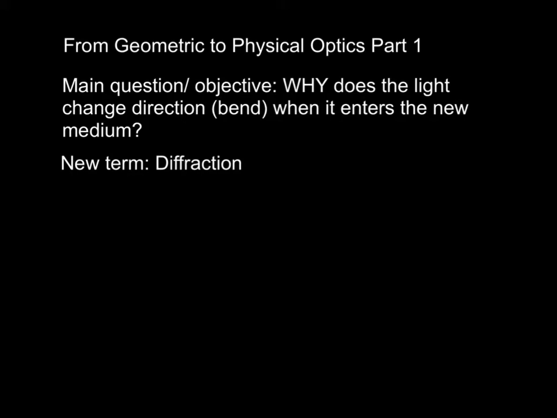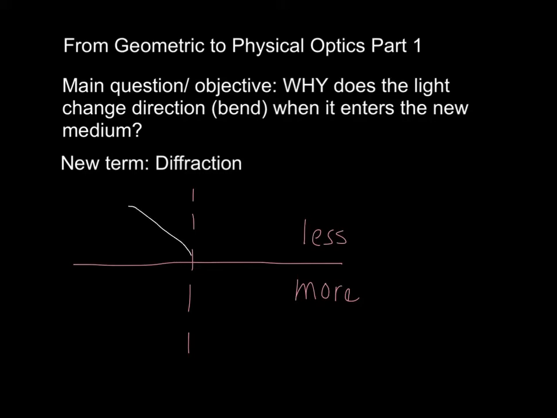So let's just quickly state what we know already, what we know about when light hits the surface. So I'm going to just quickly draw here a boundary between two surfaces. Let's say that this is less dense and this side is more dense. Okay, we draw our normal line in always because that's our reference to describe the light changes. We have an incident ray hits this surface right here, and it bends. As it goes into more dense, this angle between the normal line gets smaller.